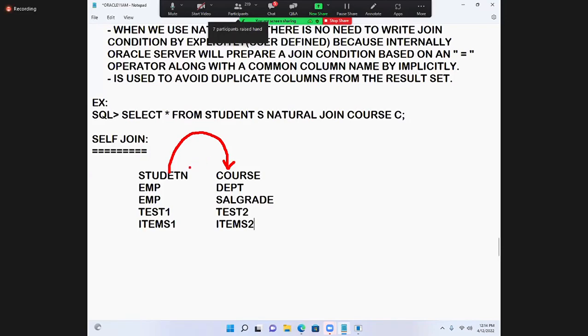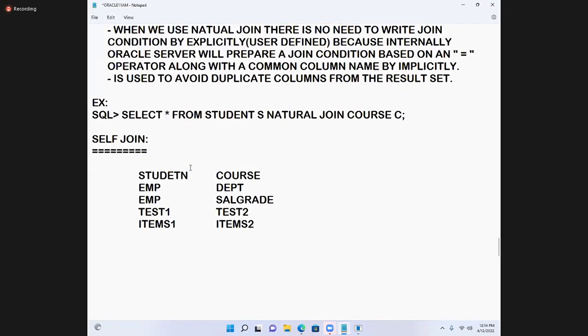This is called dependencies. The student table depends on course, and vice versa, course also depends on student.